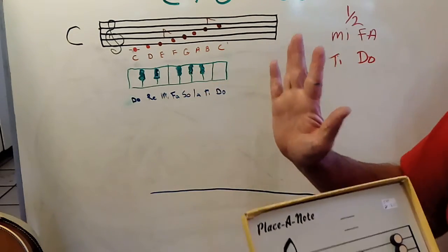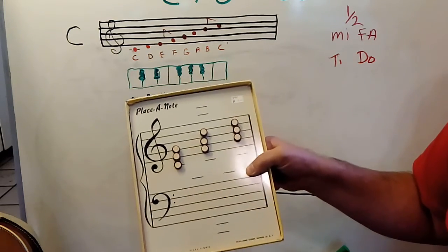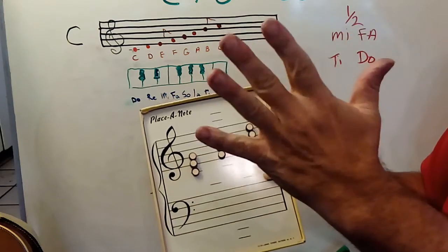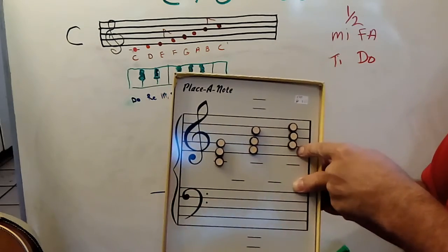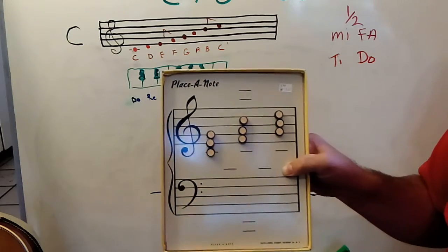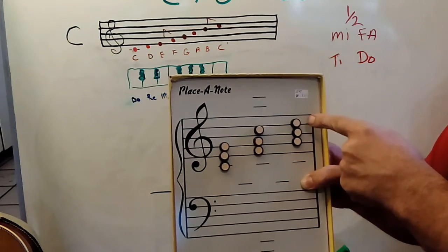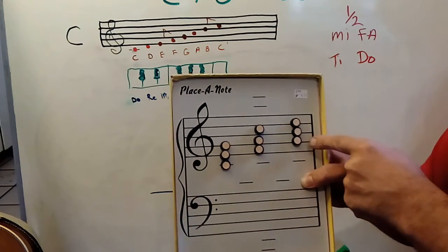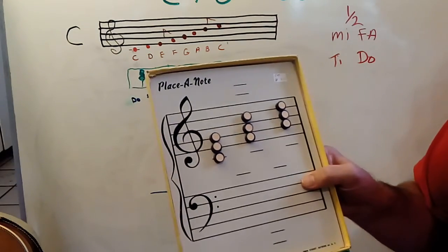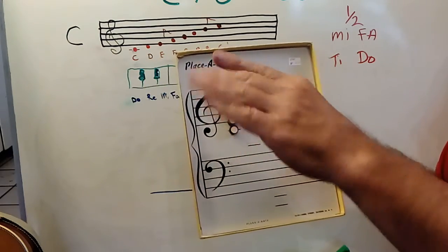What's on the 5th degree? What's the name of the triad on the 5th degree? Count up 5 notes from C. You've got C, D, E, F, and G. Finally, we have a triad starting on the G, and that's G, B, D. Or, let me see if I can sing it. So, ti, re, so, ti, re.